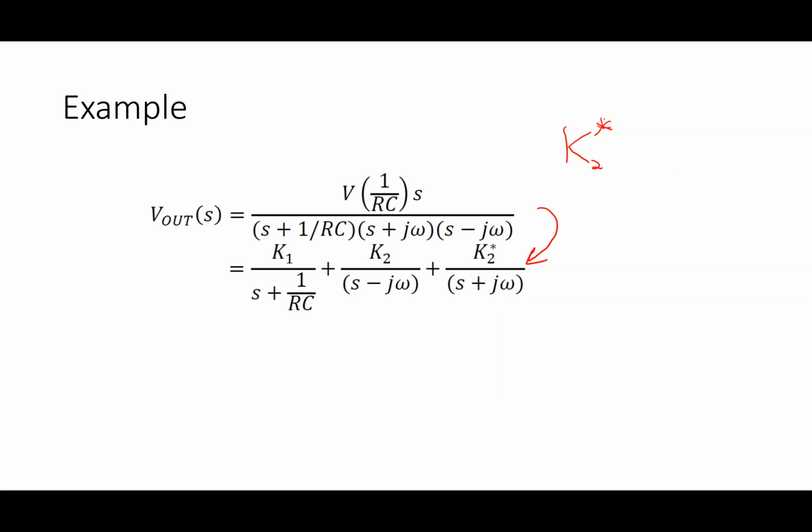Assuming that's correct, if you had this partial fraction result, tell me what the time domain version of that is, the inverse Laplace. This would be V out of t. K1 over S plus 1 over RC: if I have 1 over S plus a constant, what does that become in the time domain? It's an exponential, a decaying exponential at that. So K1 e to the negative t over RC. What is that? That's the transient response for this circuit.